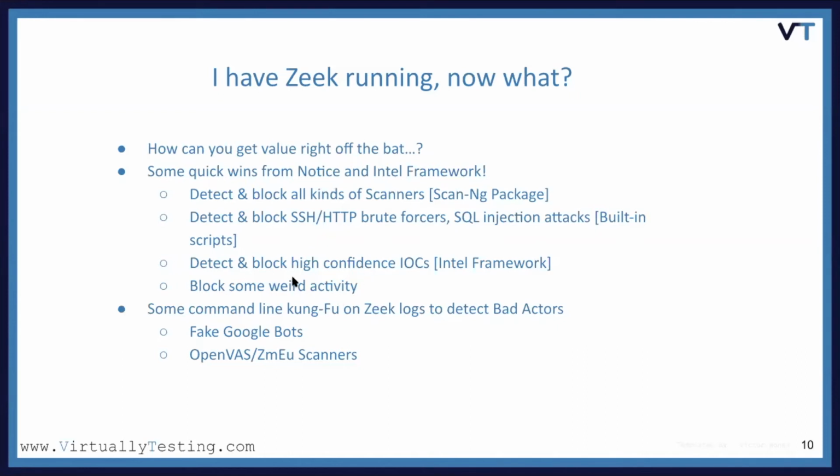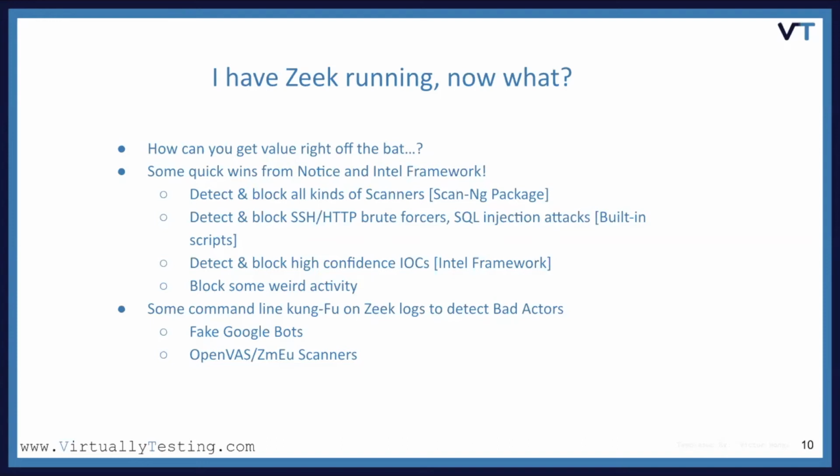Detect high confidence IOCs. For that, you need to enable the Intel framework. As I was mentioning before, IOCs are indicators of compromise. Basically, you take blacklisted IPs, blacklisted domains, phishing domains that have been reported to Google, etc. And they are all publicly available. There are a whole bunch of websites that provide open source, free IOCs for people to use. You can pull them down, install them in Zeek, and intel.log will get generated and flag some weird activity.